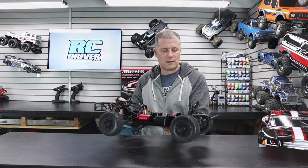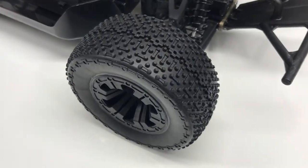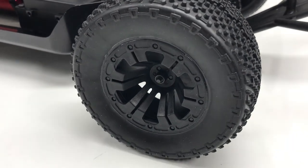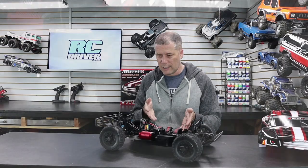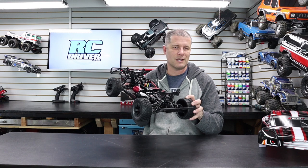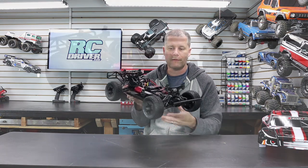Now onto the tires of this. These look kind of like a racing tire I've seen before, maybe like a J Concepts style of tire. But I don't see the logo on here, but I guess that's where they got the inspiration from for these tires. Just kind of a medium compound on them. It kind of feels like an open cell foam, so it's not a urethane foam in there.